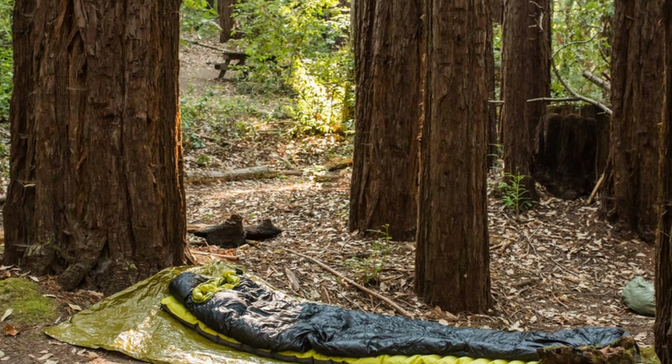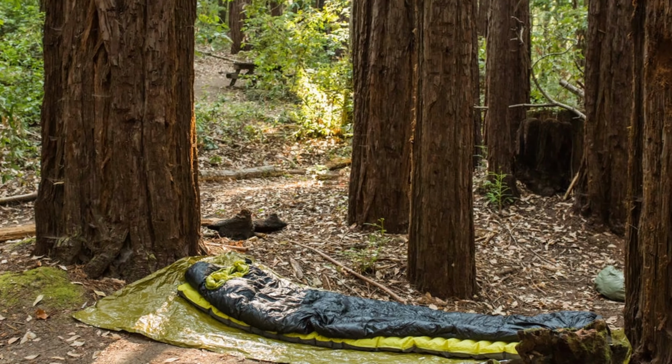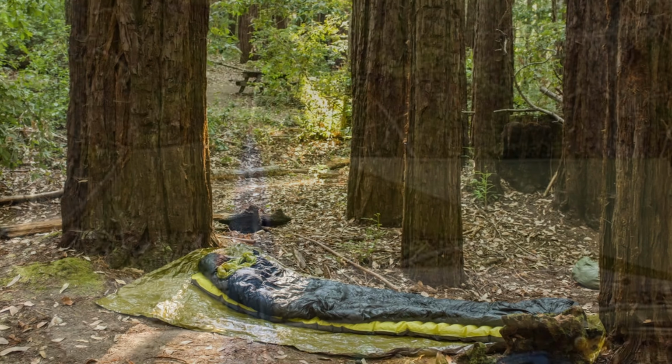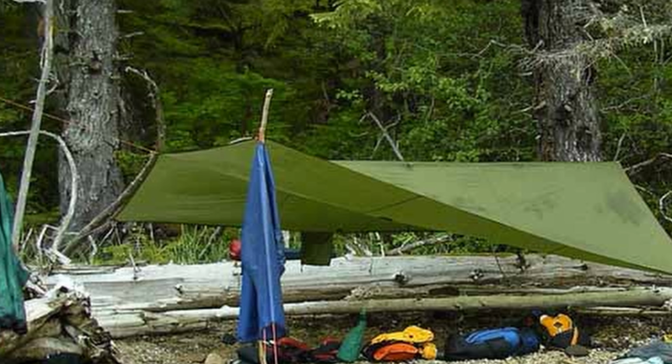And this actually brings us to the fifth reason why you might want to try tarp camping, and that is your overall connection with nature. Most of us don't go through all the hassle and cost and time it takes to go hiking, camping, and backpacking if we aren't interested in reconnecting with nature. And there is something about being outside at night that really increases that connection. With a tarp camping setup that is raised above the ground, you could have a 360-degree view around you, and even if you are inside of a bug net, you still have a much closer connection to the nature around you.